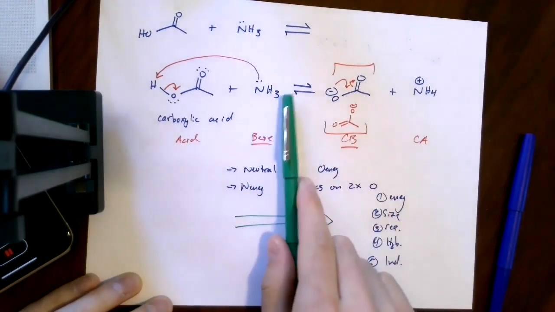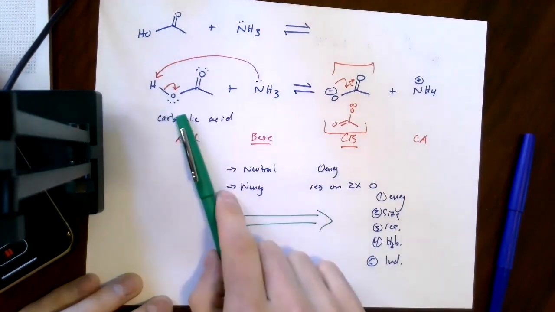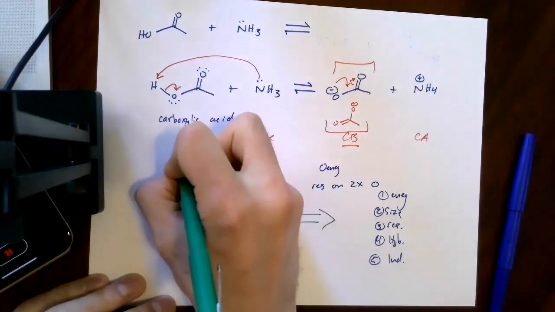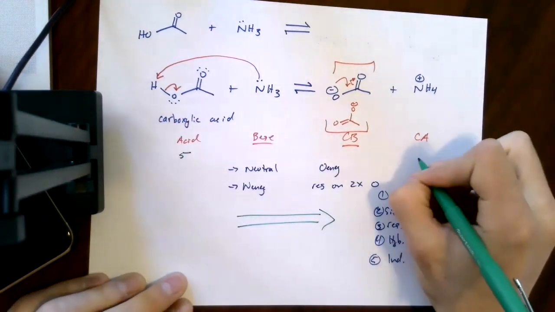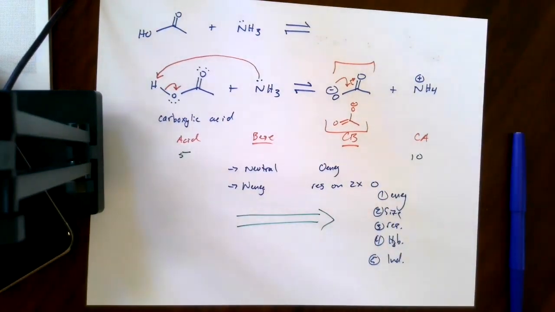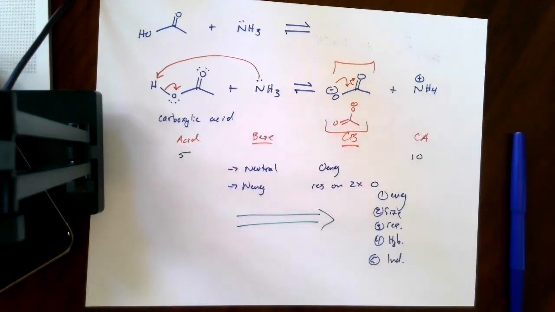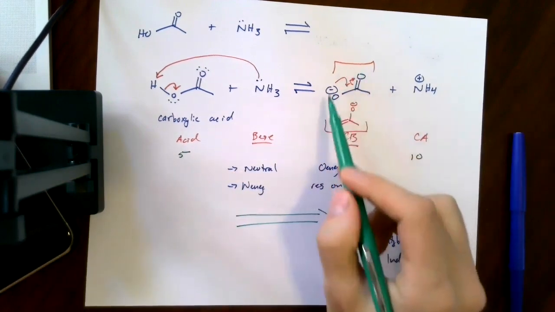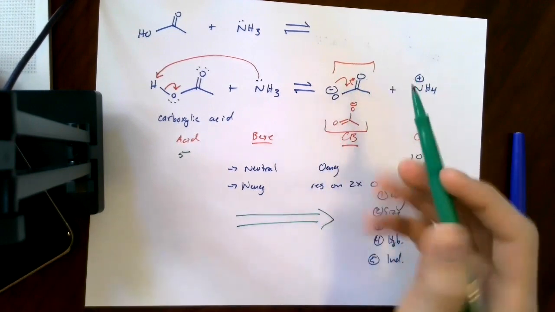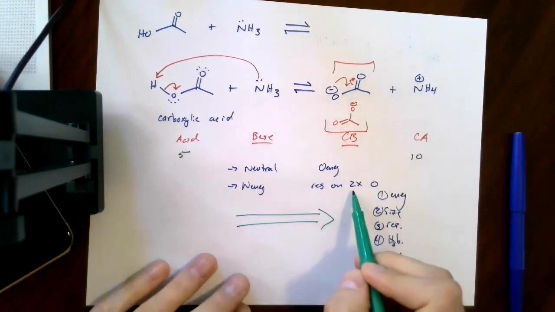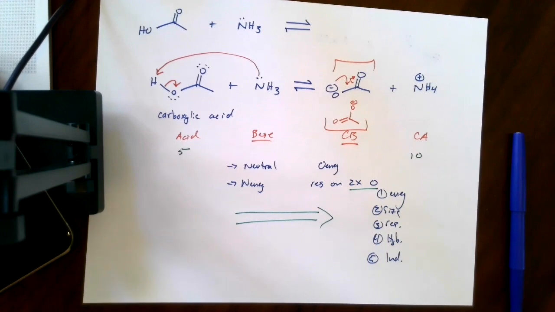Amines are basic by nature. Carboxylic acids are very acidic. They have a pKa of about 5. Ammonium has a pKa of about 10. So it lies to the side of the higher pKa. This is goofy because you think neutral on the left, charged on the right, but because of this incredible result of having a charge displaced onto 2 oxygens, it's incredibly stable.